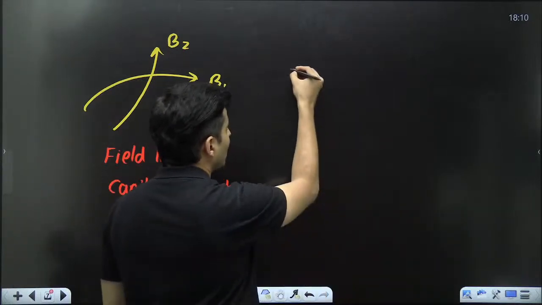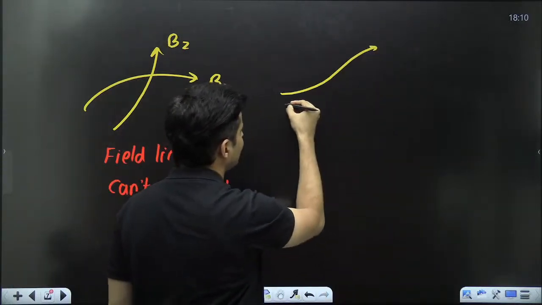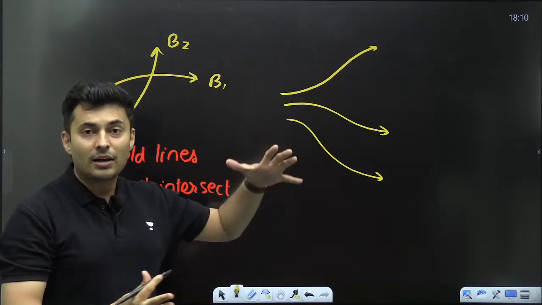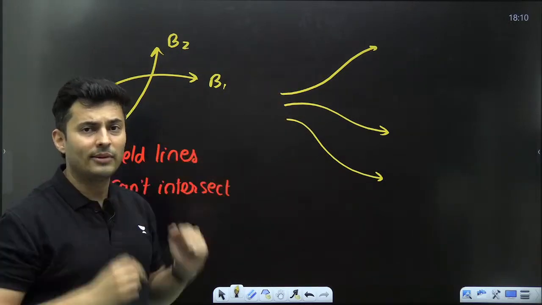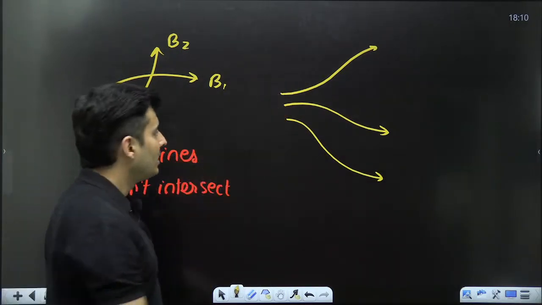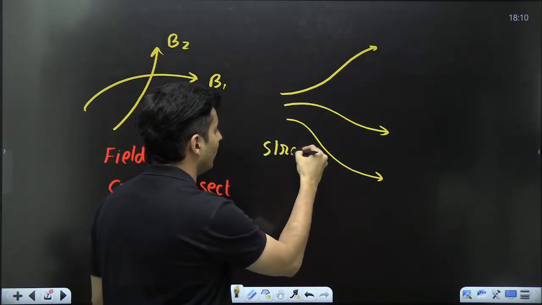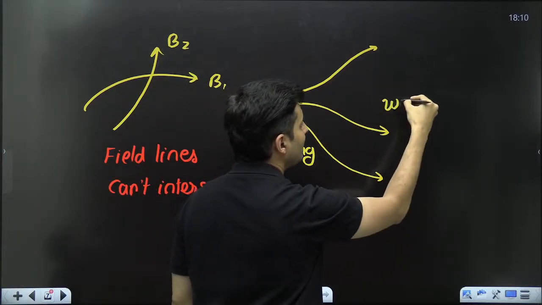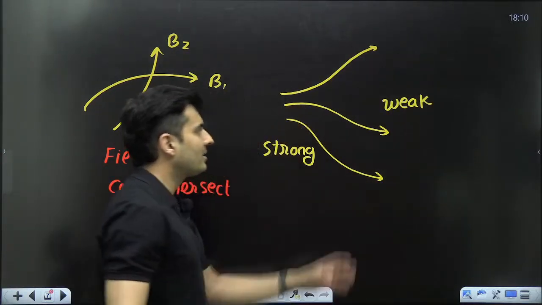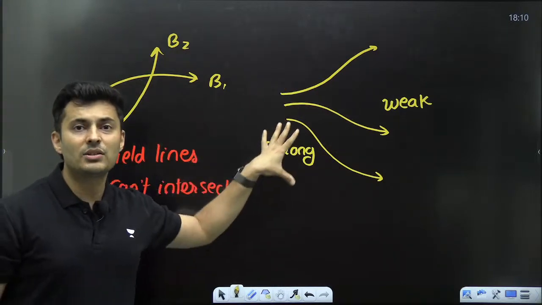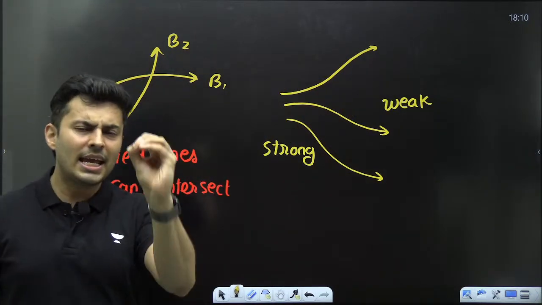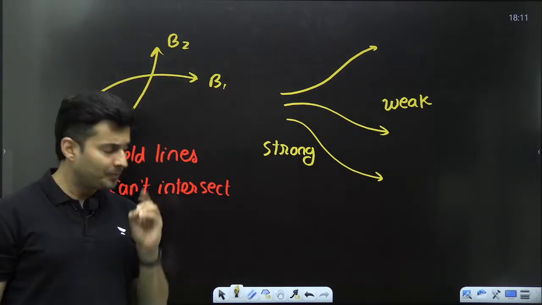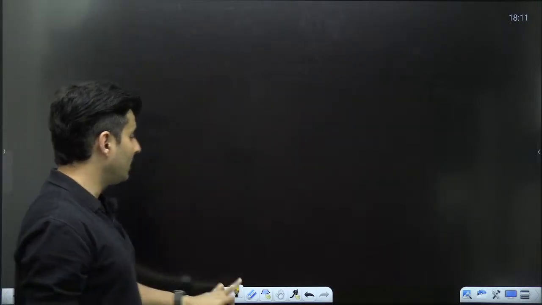Another important thing, if the magnetic field lines go like this, they are not parallel to each other, they are diverging or converging. Wherever they are crowded, the field is basically stronger. Wherever they are far away, the field is basically weak. So that is a weak field, this is a strong field. It depends on how much is the spacing between them. Exactly like electric field. Everybody agrees with this point? Very good.